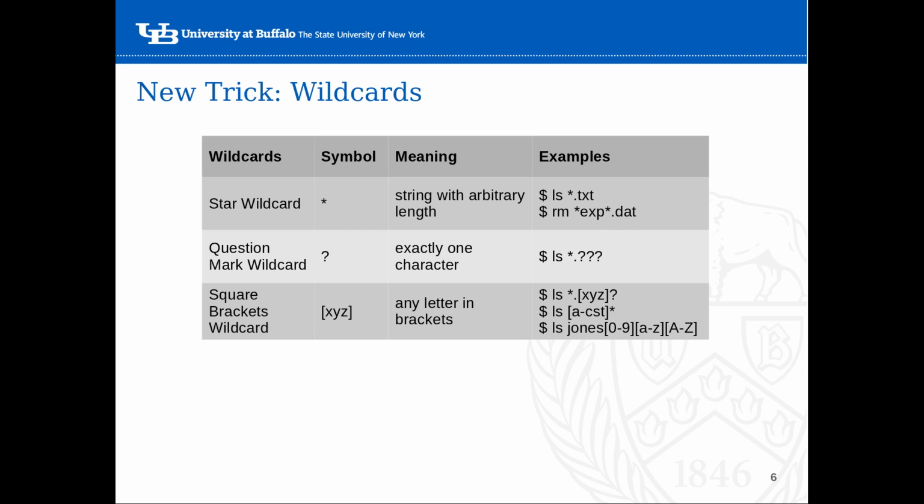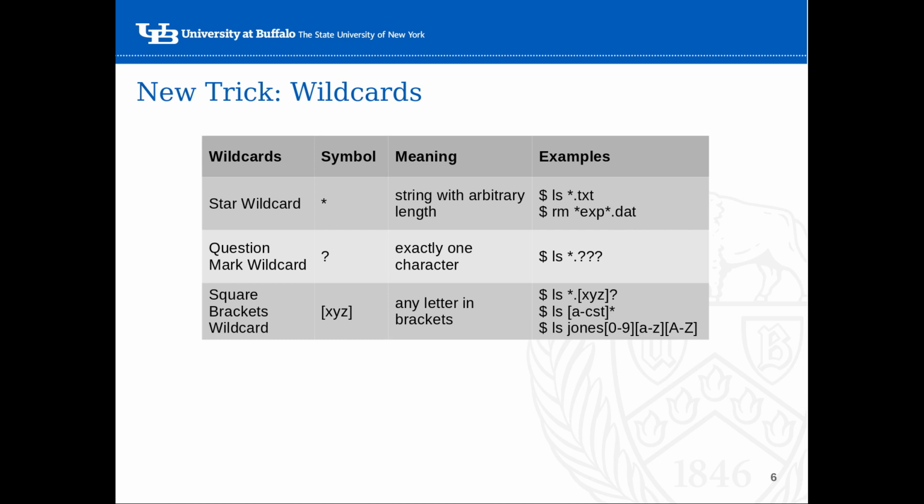And the third one is called the square brackets wildcard. It basically means if you have square brackets with a bunch of characters inside, it can be anything inside of these brackets. It's like you put options here, and it can be any one of these options. We have several examples. In this case, you have star, dot, x y z in brackets, and a question mark. It means it can be anything before the dot, and it has to be either x or y or z for the first character after the dot. And there's one more character, but it can be anything.